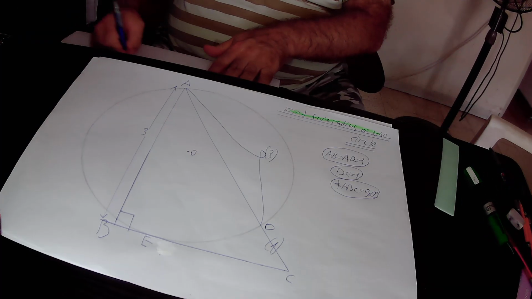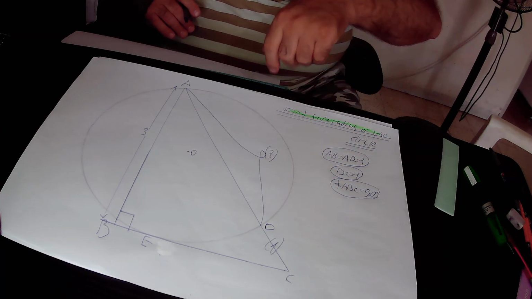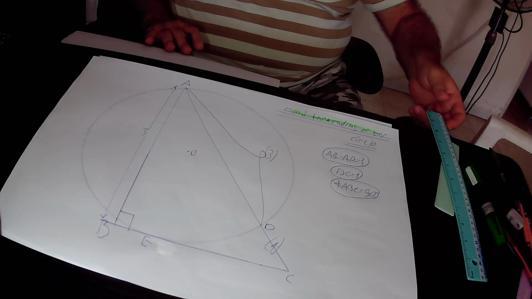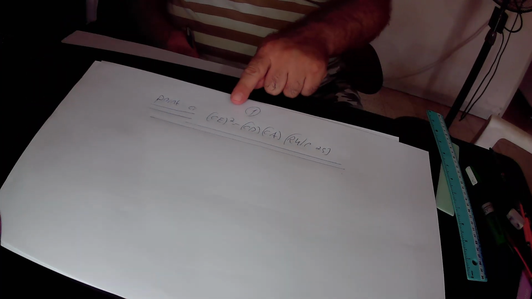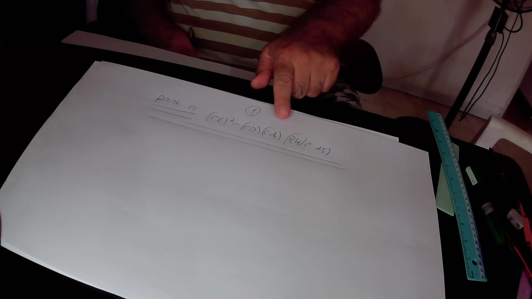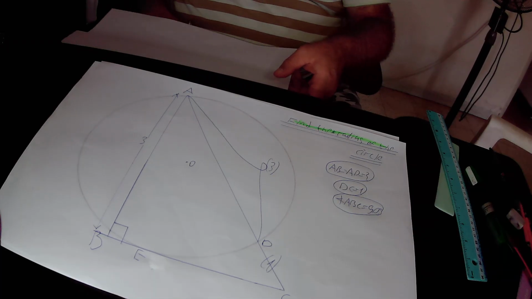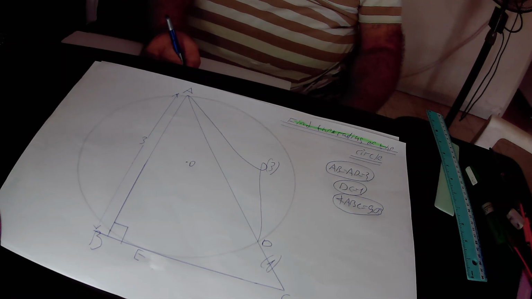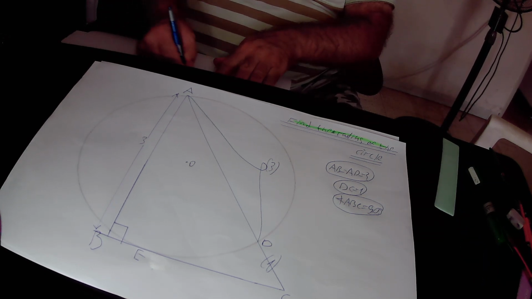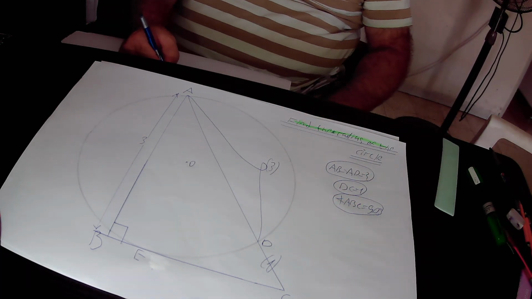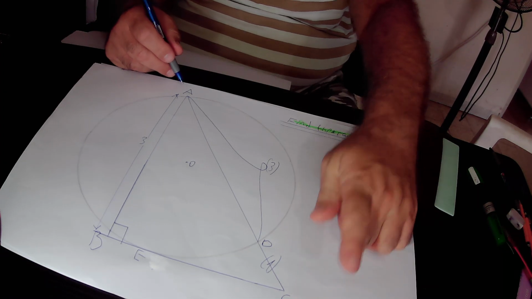And again, according to rule 25, if we focus on this common start point C, the following equation will be true: CE squared equals CD times CA. CE is the missing side, so we leave it as it is. So it is CE squared equals CD. CD is 1, times CA. CA in total equals 1 plus 3, that is 4.